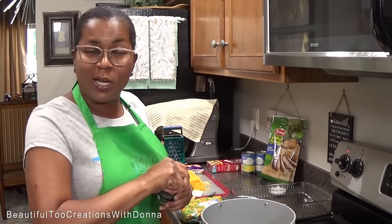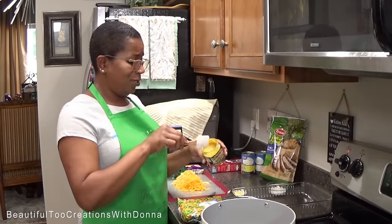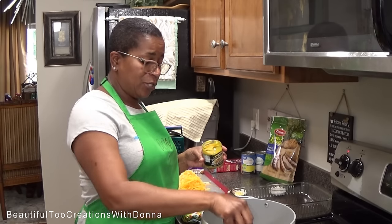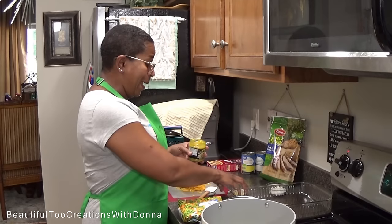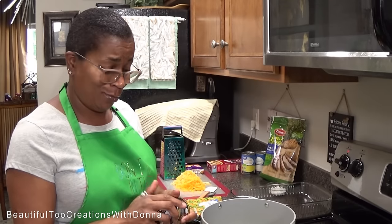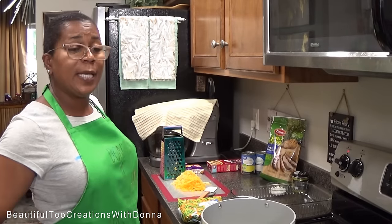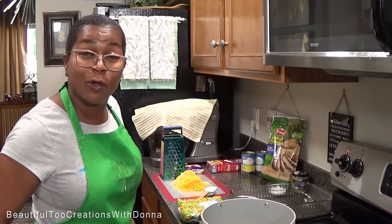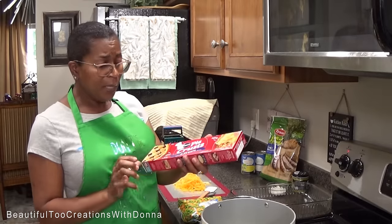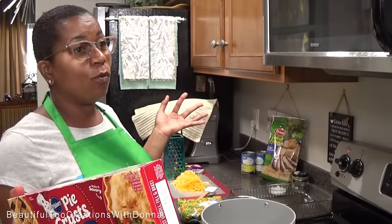I have thoroughly washed my hands — y'all don't be in the kitchen with nasty hands, because that's just nasty. Also, y'all wash off your cans when you bring them home from the grocery store, because they are filthy nasty too — being on those tractor trailer trucks, in the warehouses, in the grocery stores, and then rodents and insects and bugs have been on them cans, and people with nasty hands. Y'all wash those cans off!